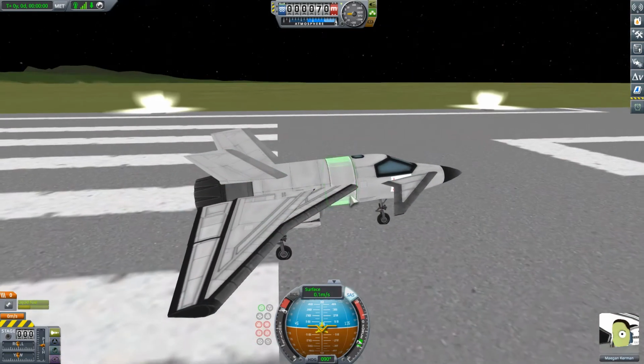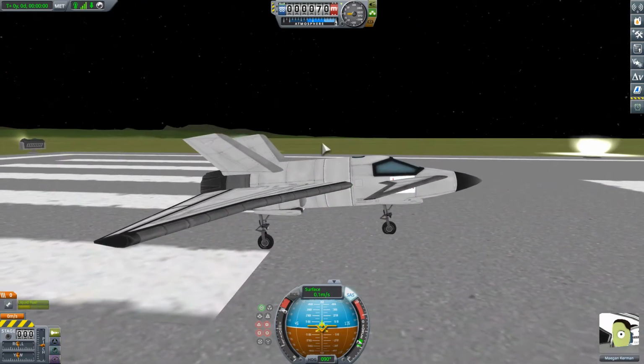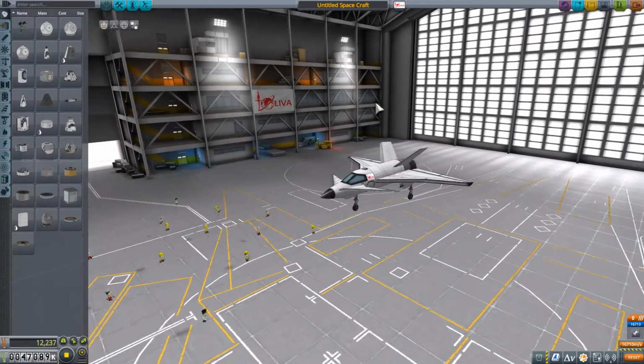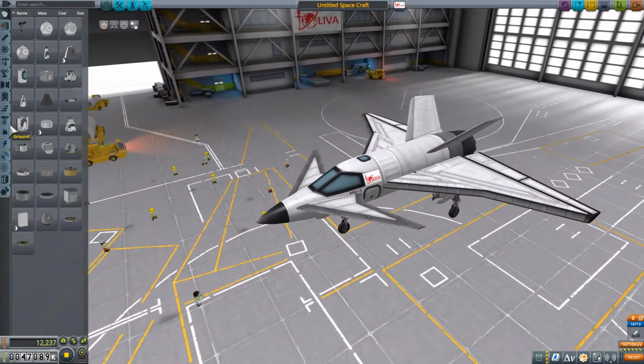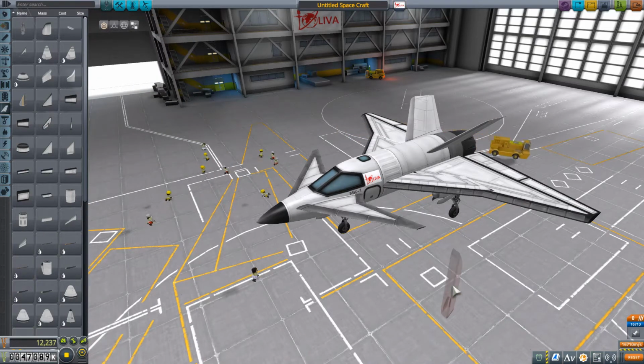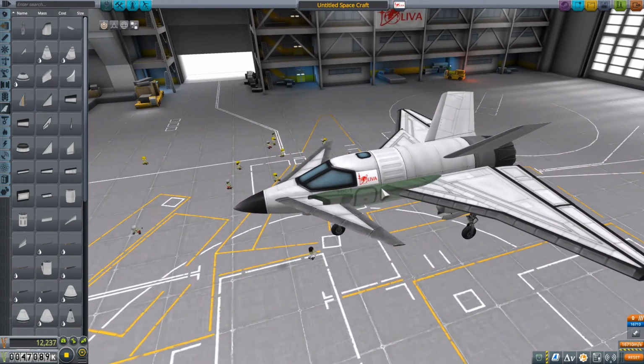And I forgot my air intake, so let me slap that on real quick. Reverse the vehicle assembly. You should always have a checklist, at least in the back of your mind. Easy to forget one or two little important details. In this case, air intakes. That engine's not going to take oxygen on its own.